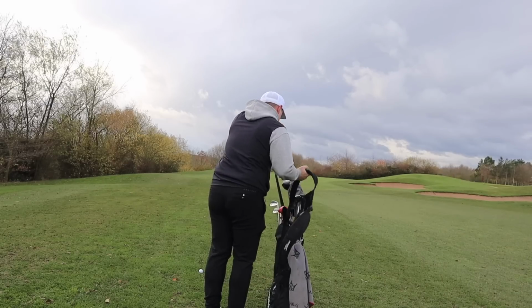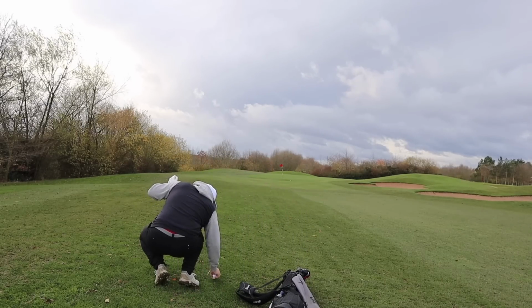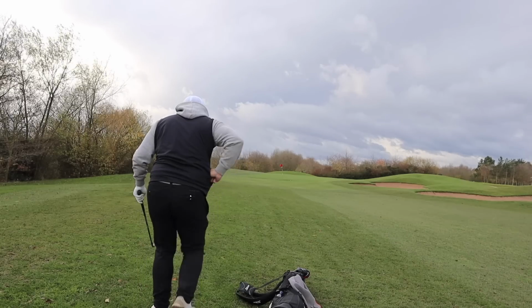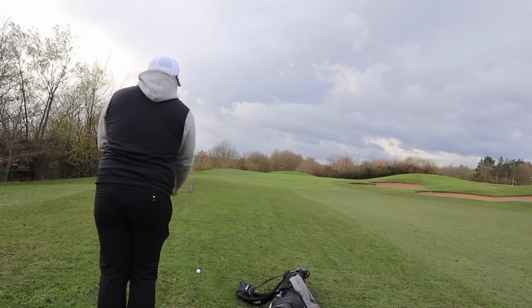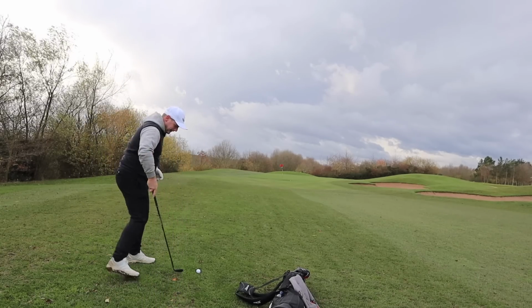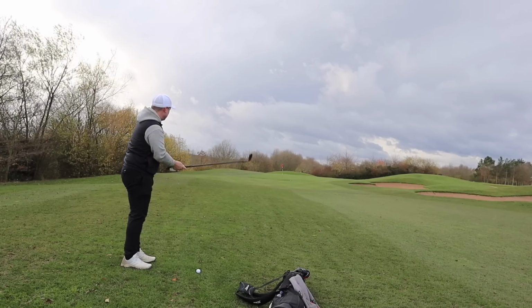Want to go gap wedge here, Chris? A little flighted one. Yep. Land it on and stop it. Clean and place. Has it got a Marcel on it as well? Yeah, Marcel down the middle of it. It's got a seam on it. Oh dear. Oh dear. That's when you know it's a budget ball.